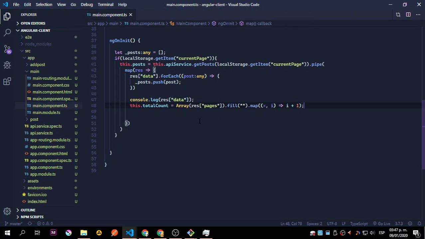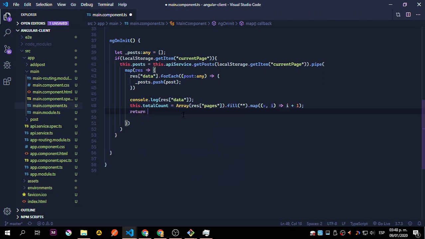And this is going to help us in order to create the pagination, in order to display 1, 2, 3, and all that, depending on the number of pages that we are receiving. So if we receive 3, then we're going to run this 3 times, okay? So we're going to set 3 now with the pagination.